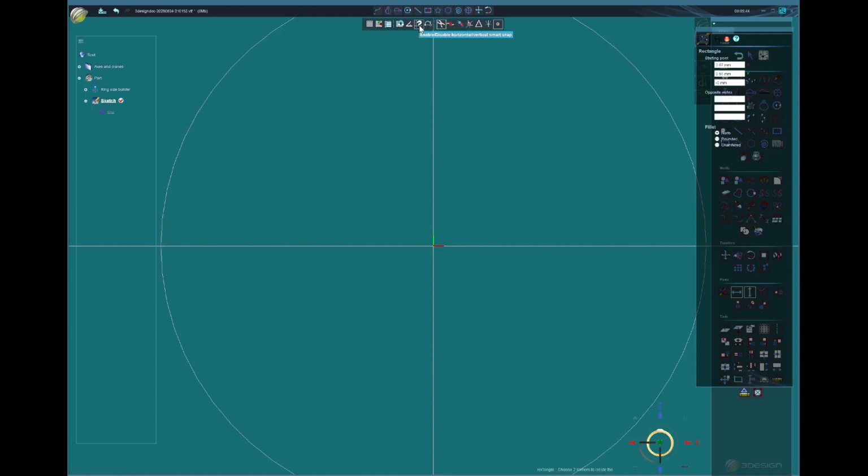So look up there, turn it off, and now you're gonna see that you can do your rectangle. This is nice because over here you can set the size that you want, the width, the height, and over here in fillet, you can do round corners or chamfered.